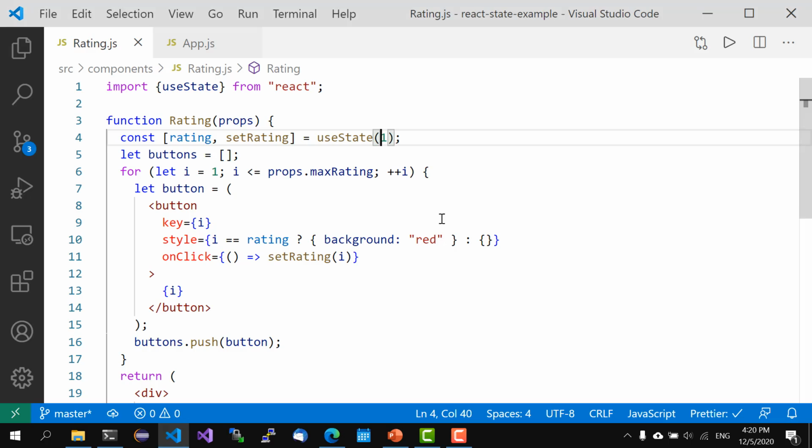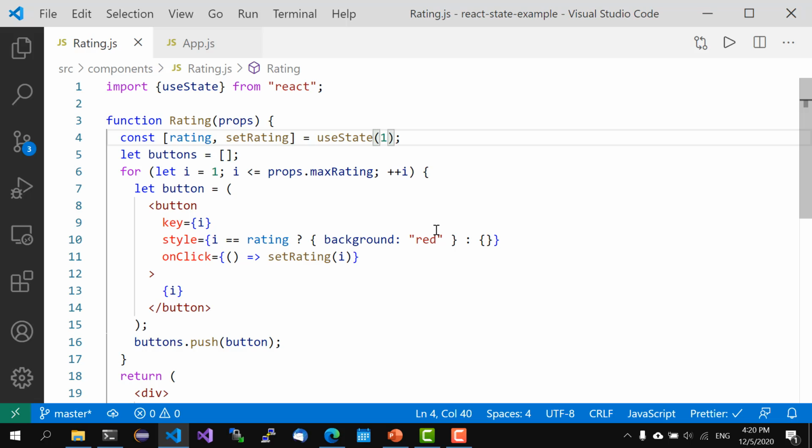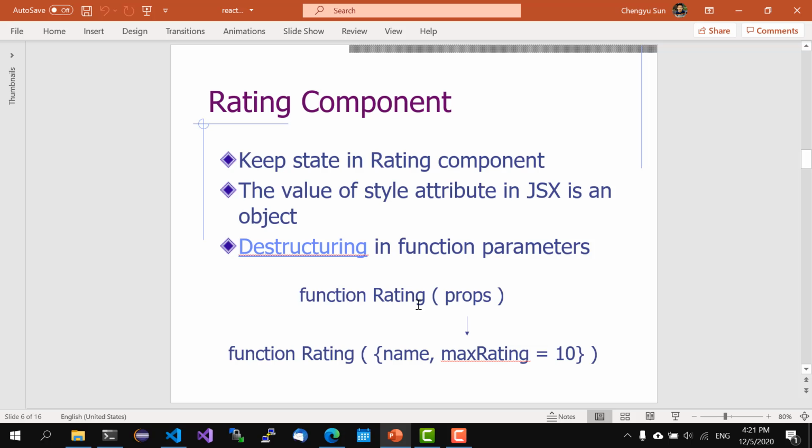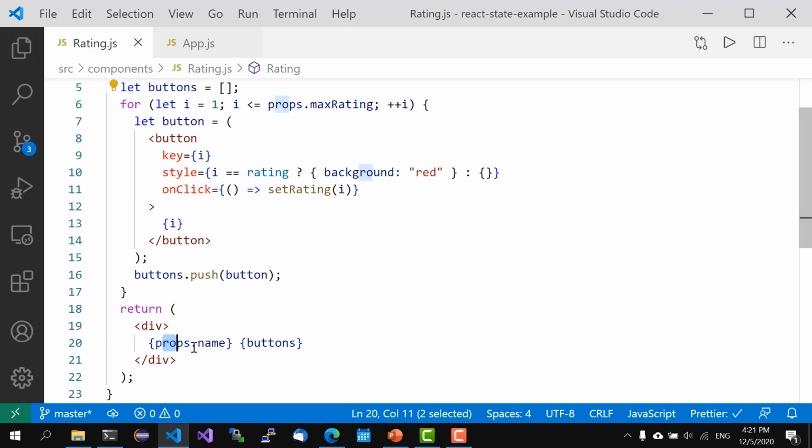Okay, so this is our component, and there's nothing new here yet. We saw all this in our previous videos. The only thing I want to change for this part is the properties parameter for the component. Notice that when we pass a properties object like this, it's rather difficult to see exactly what properties this component uses. You'll have to read through all the code and look for props.something, props.something in order to find out what properties this component uses.